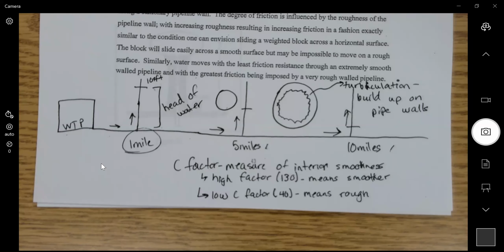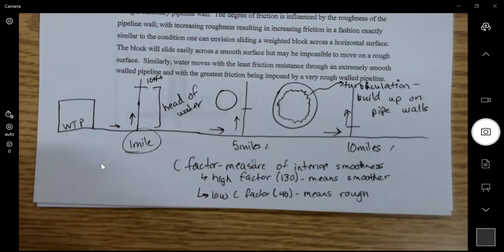Tuberculation is also a reason why communities flush typically twice a year, spring and fall. Flushing is an increased rate of flow coming out of hydrants. And a lot of times that can mix that up. I know you always get complaints, right? The couple times a year that you're doing flushing, you turn on the hydrant and let it rip, and you want to flush till it's clean, but at the same time, you're going to get complaints from customers.